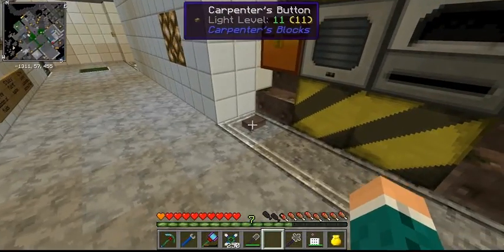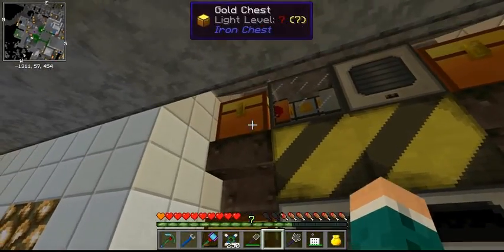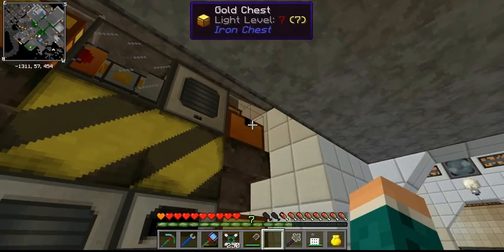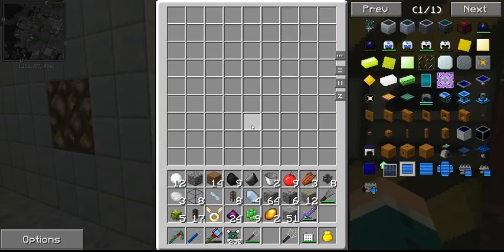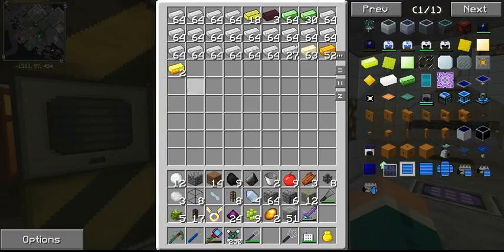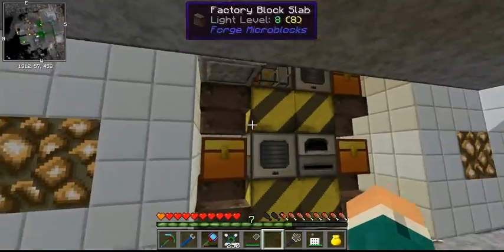I haven't actually seen this before. This is new to me. This is for a pulverizer. Very nifty. Anyway, you put stuff in here. It goes through these, and you can see we've got a ton of ore just waiting there to be moved around.